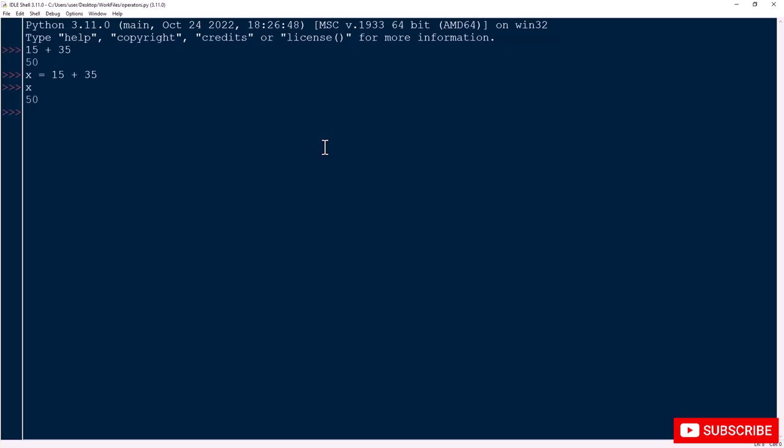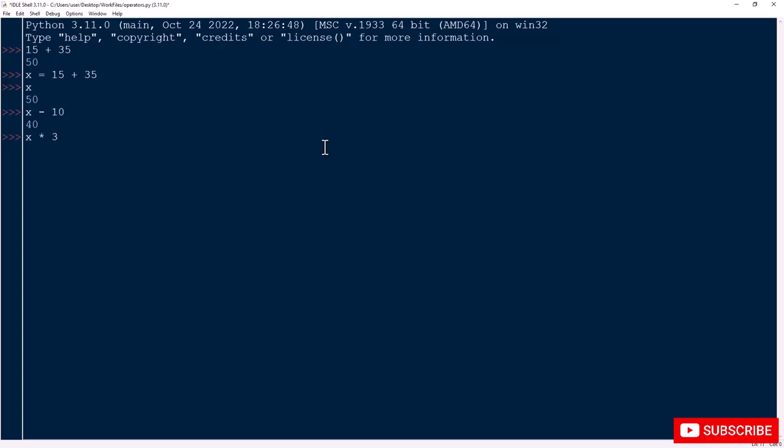Next, let's talk about subtraction. Here is a simple example for subtraction. To subtract two numbers, x minus 10. You know the value of x equals 50, and 50 minus 10 equals 40. Use the minus sign operator easily to subtract two numbers, and you can use it without any variable. For instance, you can type 50 minus 10, 30 minus 8, and so on.